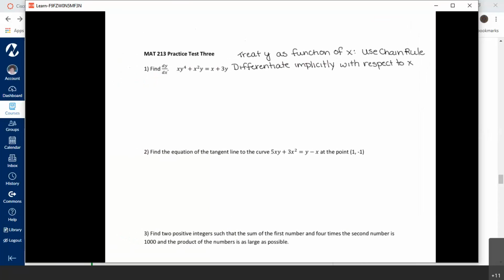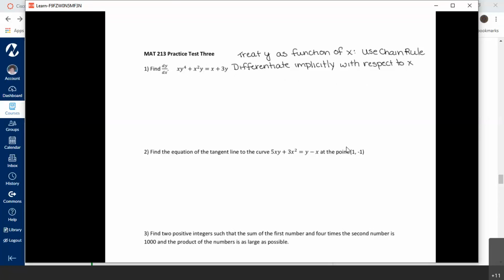If you take a look at this function, you can see I've got x's multiplied by y's here. This first term's a product, so I'm going to need to use the product rule on it. x is just my independent variable, and y is a function of x. Same thing in this term, it's a product of x's and y's, so that requires the product rule too. This term is simply x, so that's easy to differentiate. Here's y, but there are no x's mixed in, so this is like differentiating a composition.